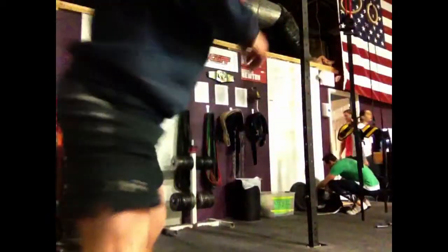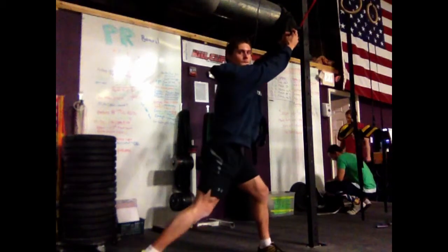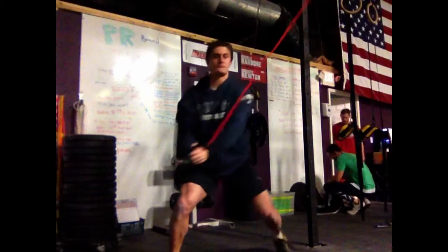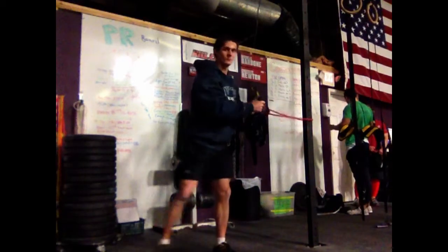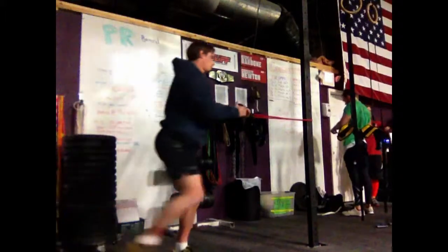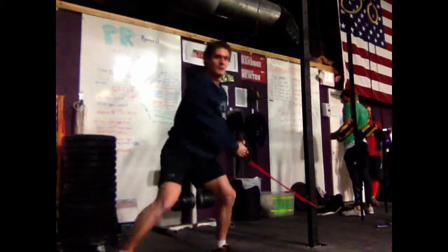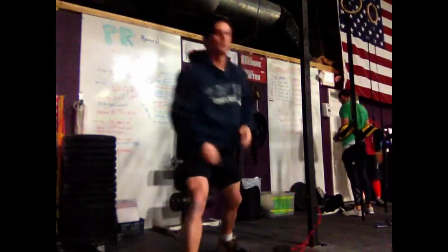So now I'll show you the rotational movements, and here my hips and shoulders are going to turn, and I'm going to pivot my foot as I turn. Notice on all three of those that my shoulders and hips stayed at the same level. They didn't rise and fall, they stayed at the same level.